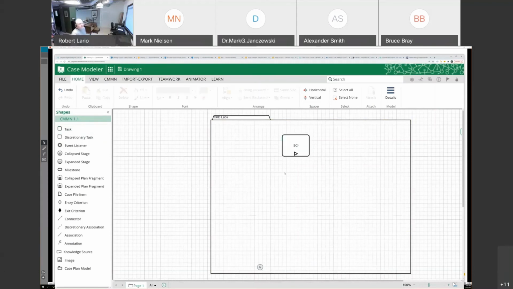But to kick this off, something has to make this happen. I need a document that says this lab is now required or someone should engage it. So we're going to use the case file item, drag that over, and that's going to be the SCR lab order.